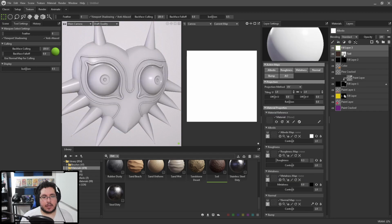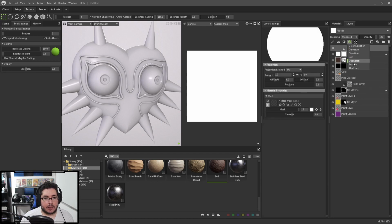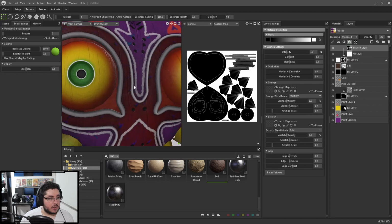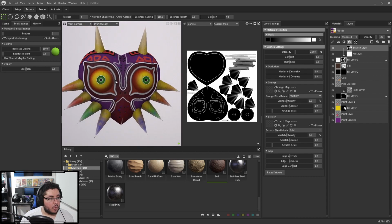So I'm going to add a fill layer here. It's going to be a white layer, and I'm going to add another mask, fill mask. And now I'm going to add the scratch element, which, as you can see, is going to hit all of the high points of the element. It's going to give me this sort of effect where the high points are going to get a little bit more damage than the rest of the thing.